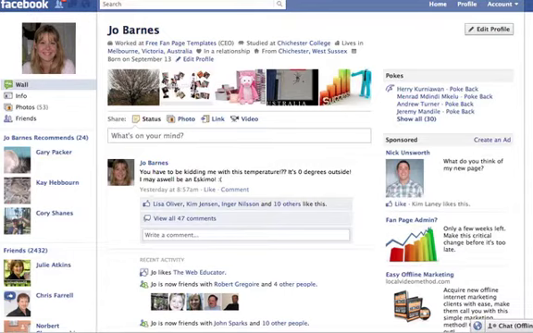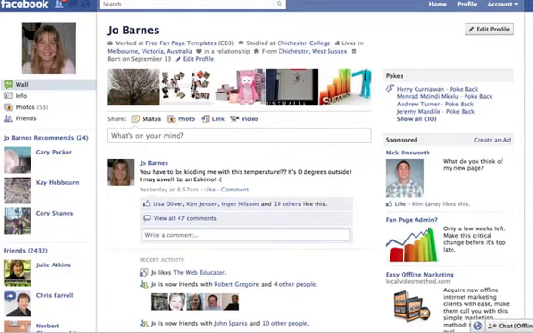So here is my personal profile, okay? And in a second I'm actually going to give you a bit of a tour around this and show you all the different elements of what is on a personal profile. When you originally set up your account, the first thing you have to do is set up a personal profile. And this is essentially your main hub. This is the umbrella account, if you like. This is like your bank account. And this is where everything else comes from, okay?